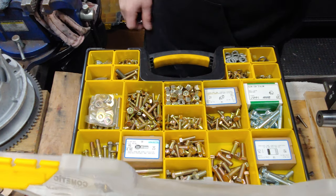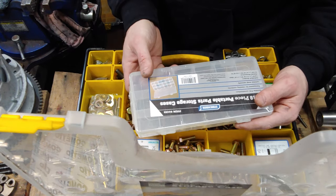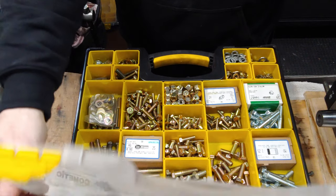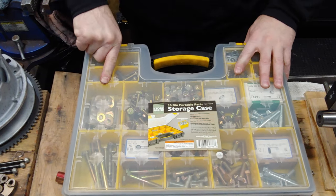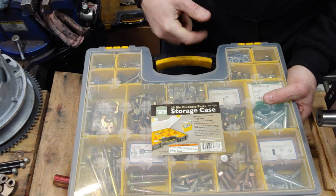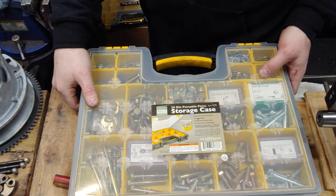And then I got some smaller ones like this that I'm gonna start using for the dirt bike parts. Or not dirt bike parts, but dirt bike fasteners. So yeah, I just figured I'd show you guys that real quick. Nice little storage unit. I thought about getting all the shelves with the boxes and then pull the boxes out, but that stuff all gets dusty. I do powder coating, blah, blah, blah.